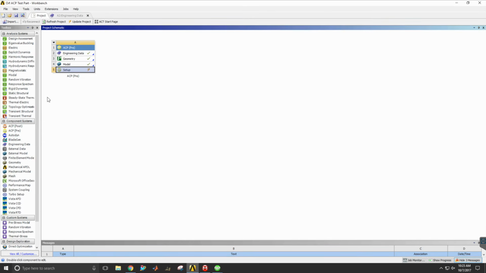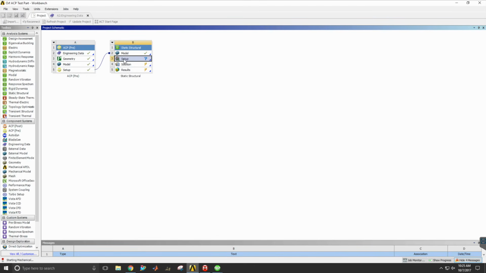So next, what we're going to want to do is put all of this setup for ACP pre into static structural. So go over to the left side, drag static structural, and create a new module. Then what we're going to want to do is click on this setup area, and then drag it over to the model. Since we're using shell elements, we're going to transfer only the shell composite data instead of solid.